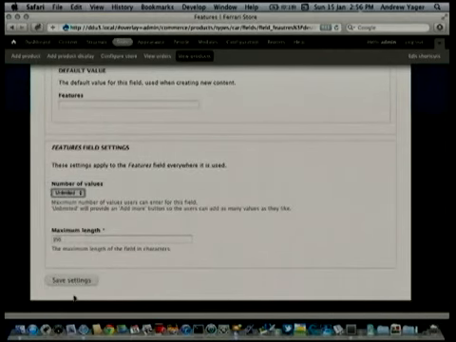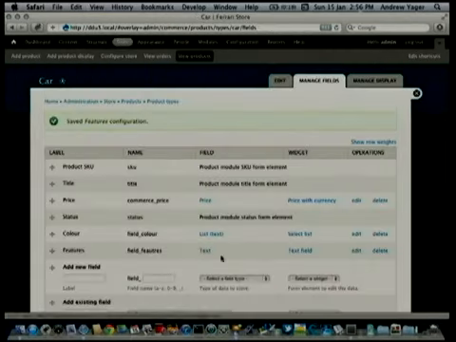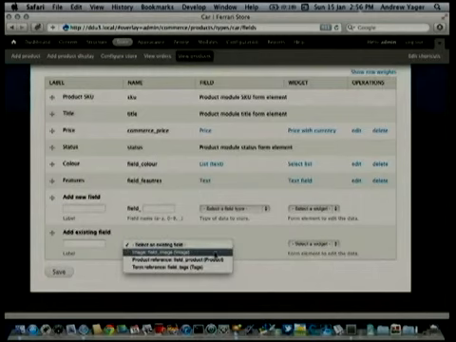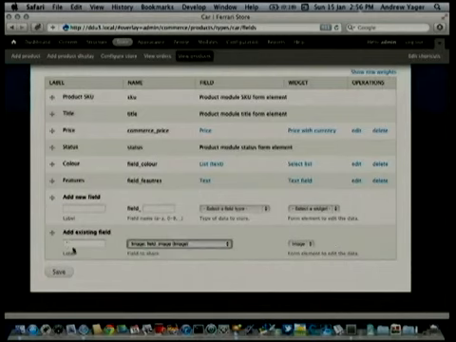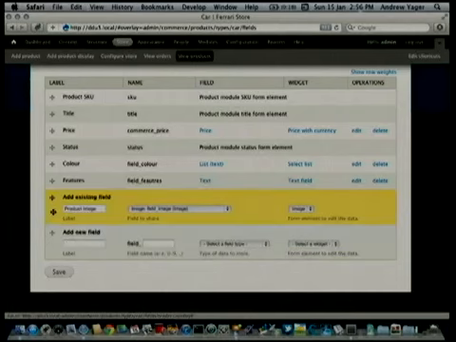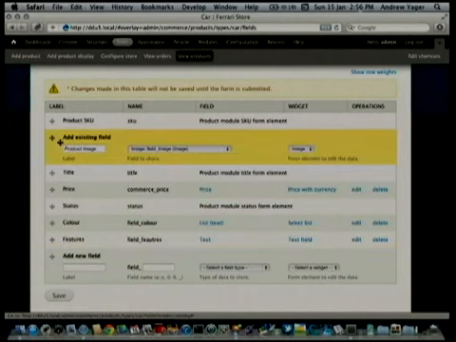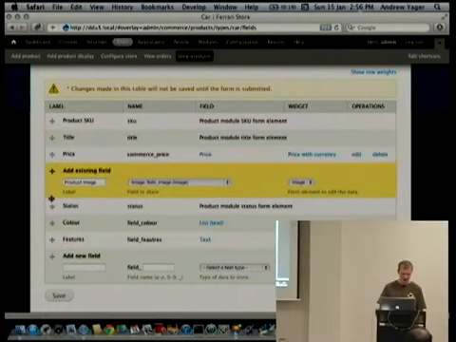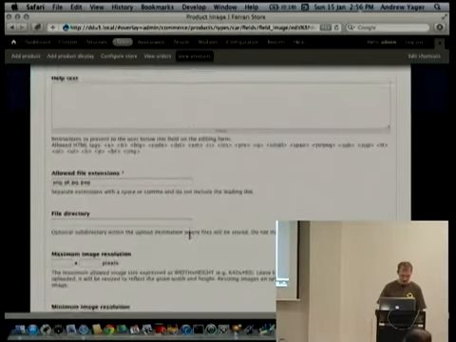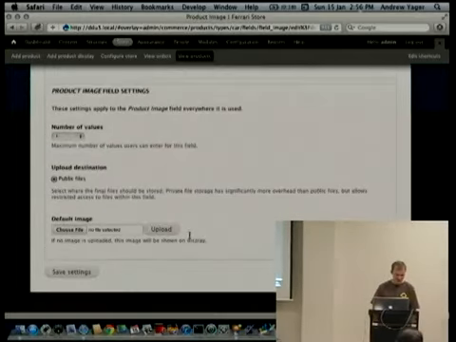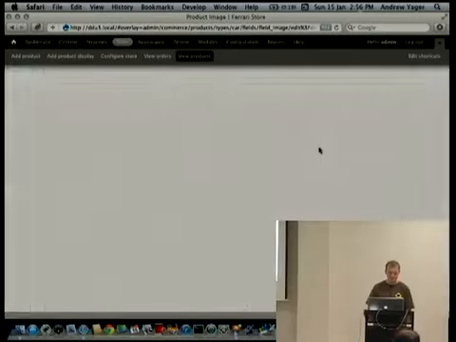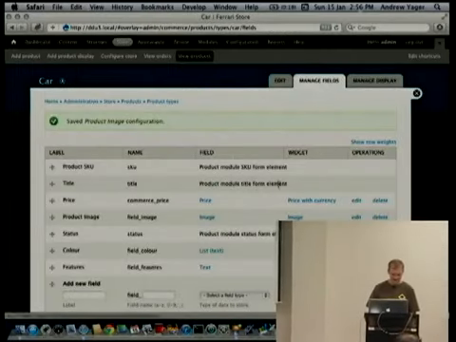Number of values unlimited. And of course, we want a photo of our cars here, and there's an existing field which we can use called product image, which we'll just drag up, and we might actually put that there. We'll put it in after the price because we can. We'll save it as an image. It doesn't have to be required. Yeah, that'll all do. You can play with the settings a bit later.